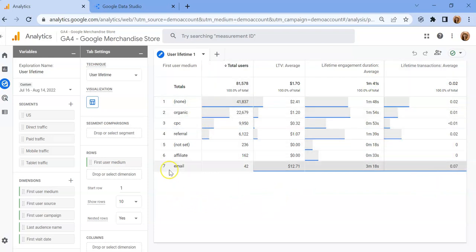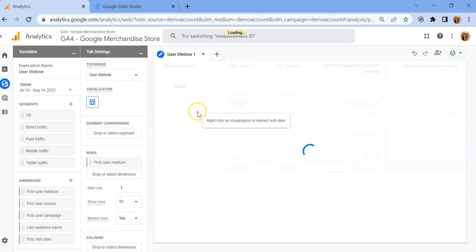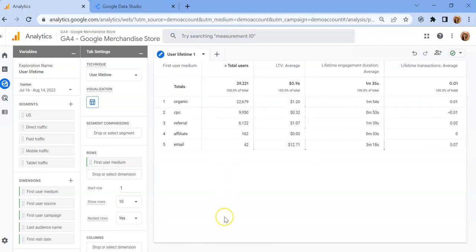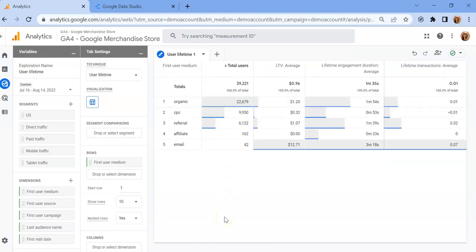Now, what I want to do is clean this up to eliminate any of the customer segments where we do not know their acquisition channel or Google Analytics is not showing it. And I want to compare the lifetime customer value of my desktop versus my mobile users. So the first thing I'm going to do is get rid of this none and this not set. And I'm going to do that simply by right-clicking and hitting exclude selection. It's that easy to remove a data point from any of these default explorations, which are the terms Google Analytics 4 uses for data visualizations.